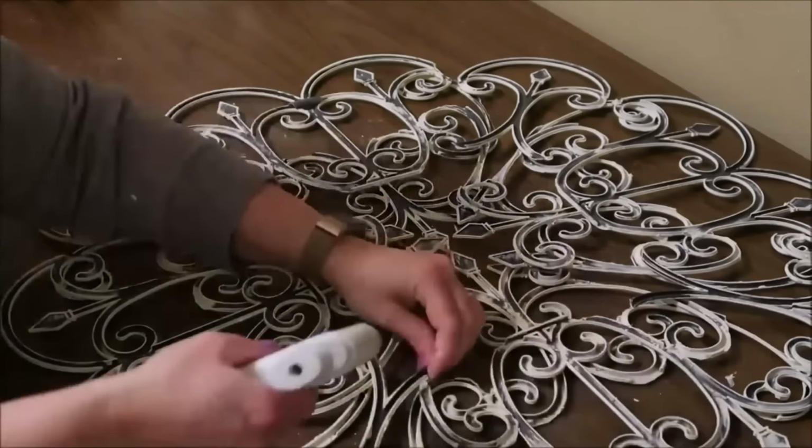And I wasn't quite sure how I wanted to embellish this, so like any good crafter, I dug out my box of miscellaneous embellishments and just started digging through. There are all kinds of things in here. So I decided on this ribbon from Dollar Tree, and I am just going to wrap this around the outside of the little tray. And I'll use a little hot glue to secure it along the way.